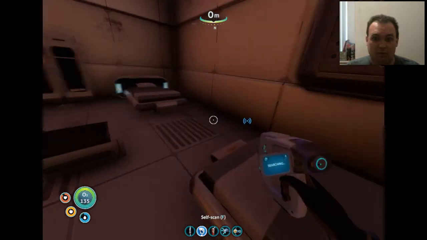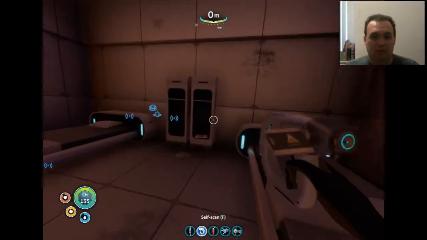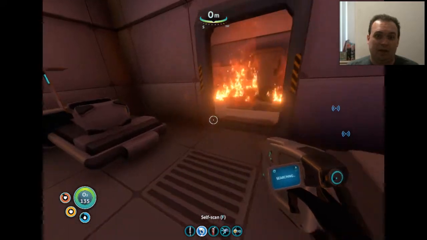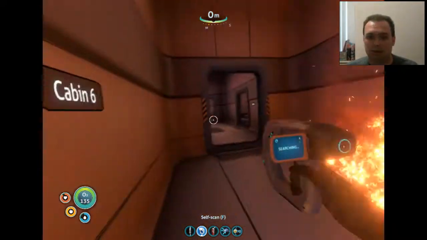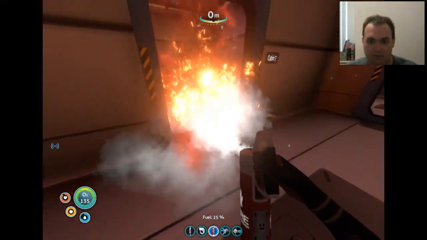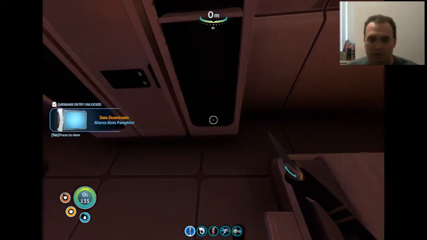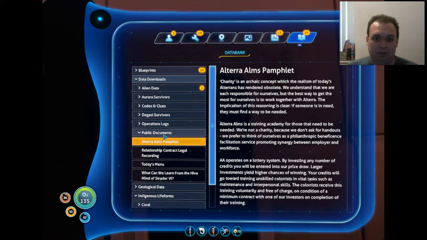Elheim's the person we saw before in the... Actually, I haven't found that other one on this recording yet. Last time I was recording, before I lost all my recordings, I found apparently Wilson's room. I'm just gonna try to check it. This might be it. I don't know. Nope, that's an Altera Alms pamphlet.